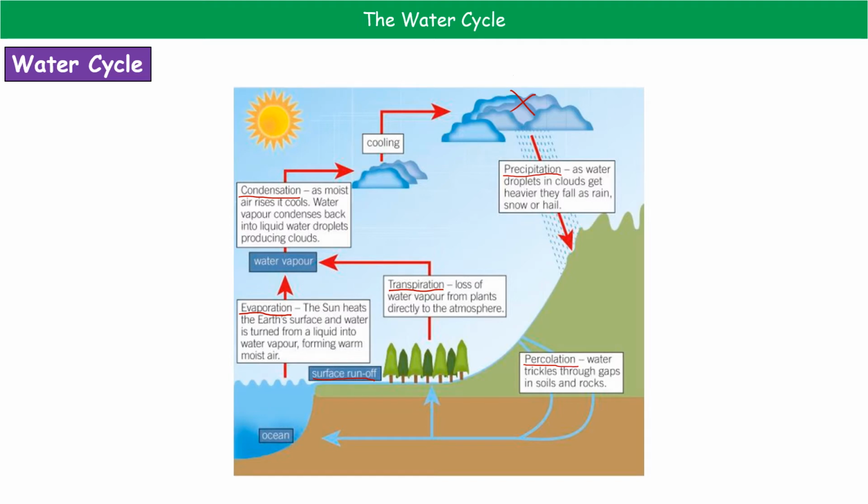So what we've actually got there then are really 5 key processes to remember: precipitation, percolation, transpiration, evaporation, and condensation. So precipitation, rainfall; percolation, trickling through rocks; transpiration, loss of water vapour from the aerial parts of a plant; evaporation, surface water evaporating into the air; and condensation, clouds forming, is the simplest way to think about it. So make sure you know all of those processes and the overview of what that diagram looks like, because they could ask you on a question to identify which bit of the diagram has one of those key terms.